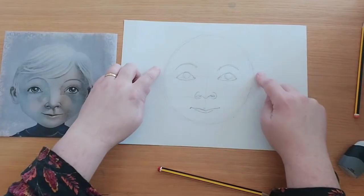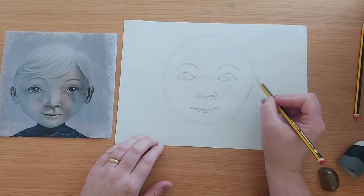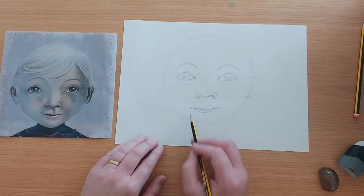So with the ears, very often people put ears high up here. But the ears, everyone touch the corners of your eyes. If you bring your hands along, you touch your ears. And that's the top of your ears. The corner of the eyes touch the top of your ears. And if you put your fingers on the bottom of your nose and bring your fingers along, that's the bottom of your ears. So your ears go from your eye line here to your nose line here.